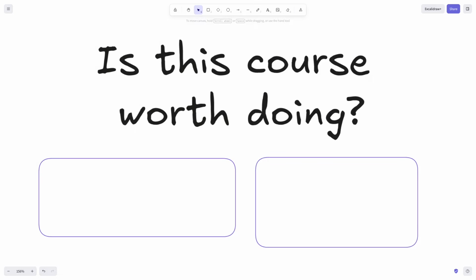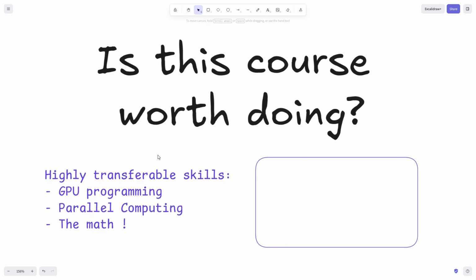So one of the main questions is whether this course is worth registering for or not. Well, the skills are there, and these are some of the most highly transferable skills to other disciplines. For example, in this course we will learn about GPU architecture and GPU programming, a bit of parallel computing. Of course, we are not going to go into a lot of depth, but you need a little idea of parallel computing in order to do GPU programming.